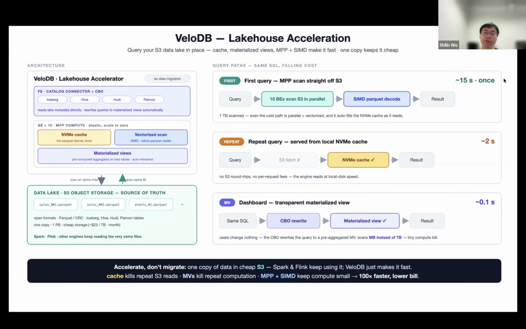You can still enjoy the benefits I mentioned earlier, like MV, materialized view; a typical query will take less than 100 milliseconds. Repeated queries on S3 will be fast as well because we cached on the local NVMe disk already, right? And the first cold query is slow because it may come from S3 directly. That will take the S3 to disk backfill, but you still enjoy the MPP engine and the vectorized execution, right? You can still see a huge performance boost compared to Trino or any other Lakehouse architecture analytical platform.